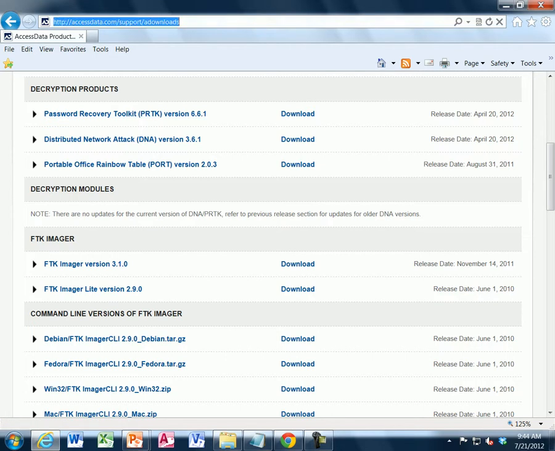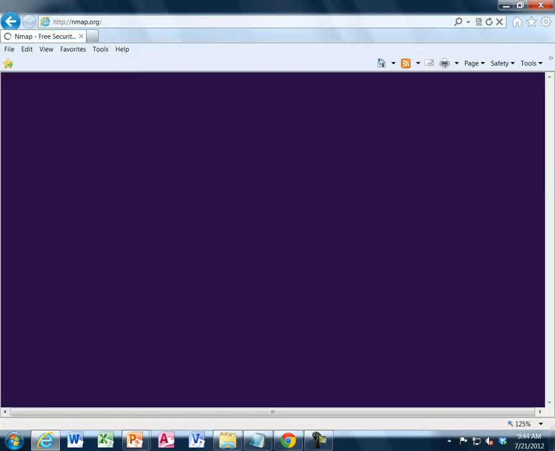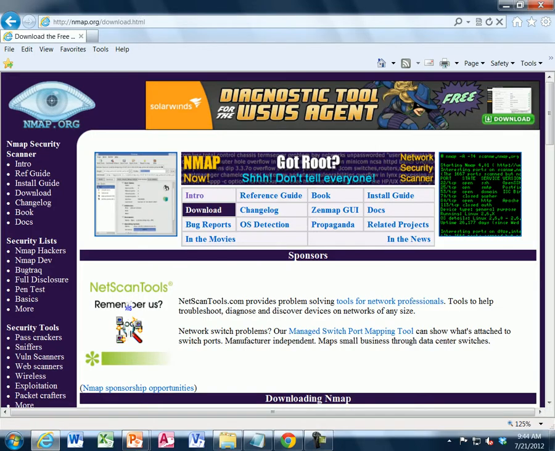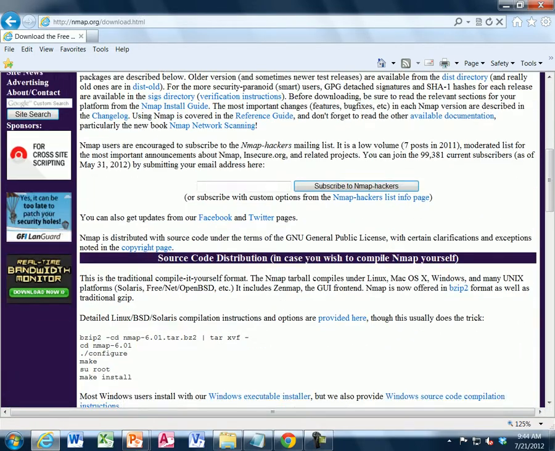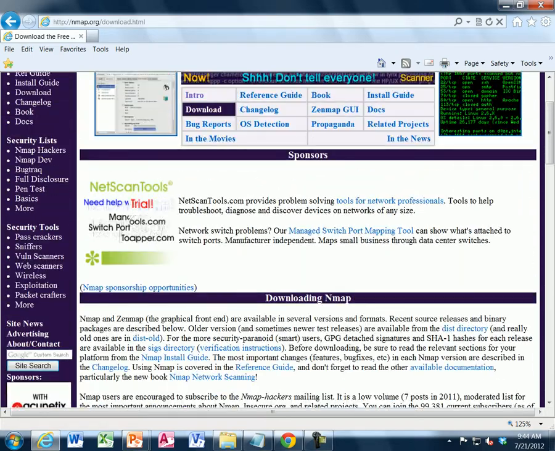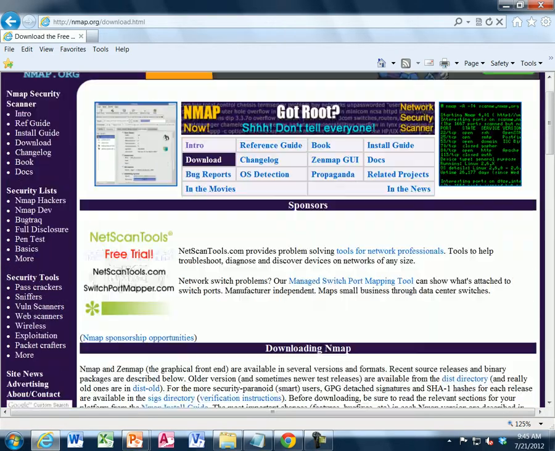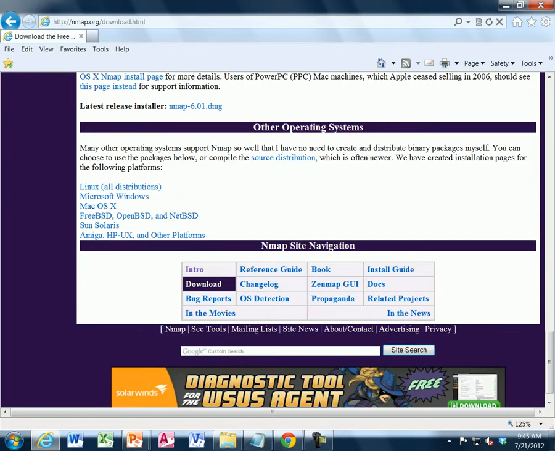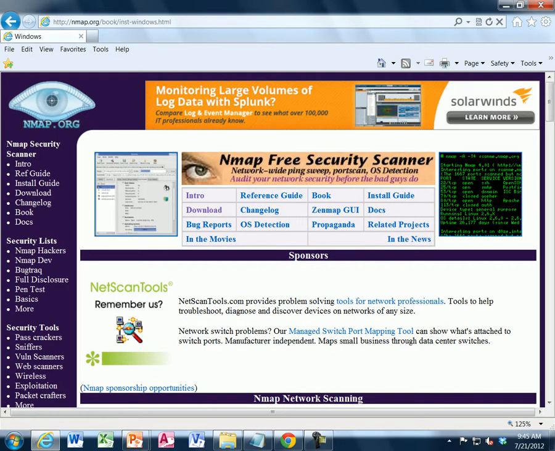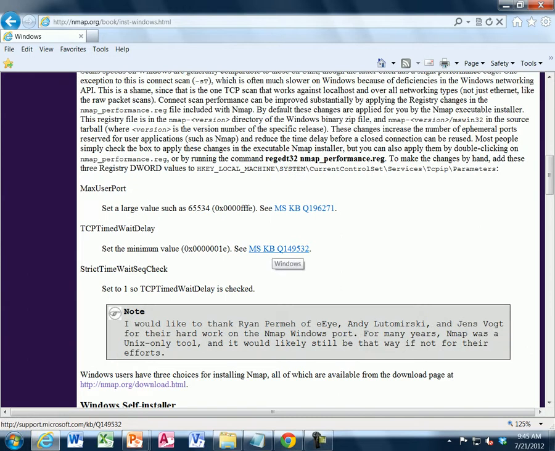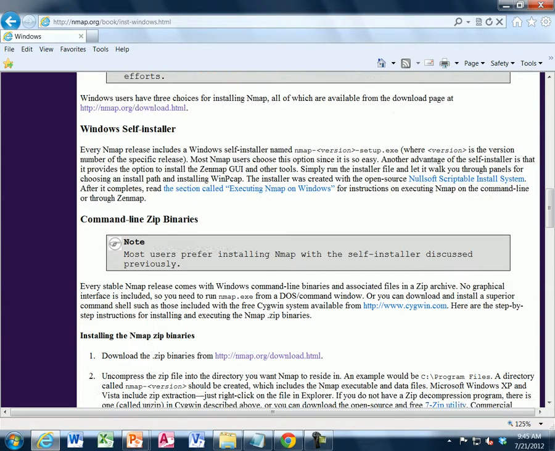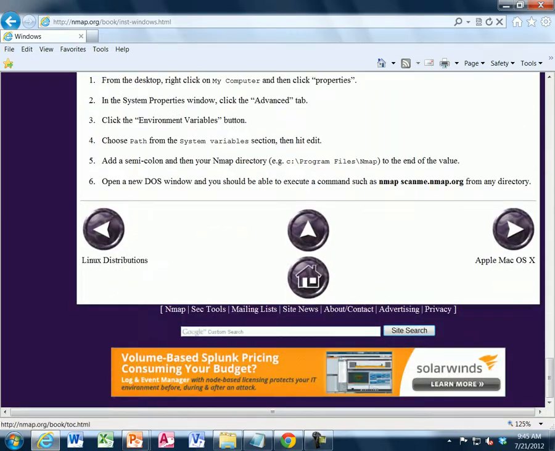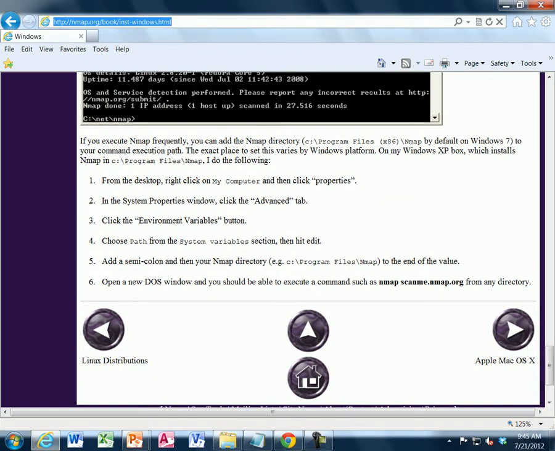Nmap? Let's see. Nmap.com. Is it com or org? Nmap.org. Let's go to download. Okay. Where's the downloads? I just clicked it. Well, I'm trying to find the download. No guarantees I can find it. Okay, let's get it for Windows. Yeah, naturally I can't find one. There's a lot of them that do. Naturally, the one time I'm looking for one, I can't find one.